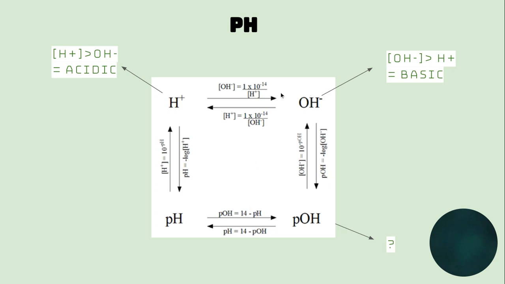Then from the concentrations, you're going to get the corresponding pH or pOH, depending on what you have, or if you have both, you can calculate either using the formula here. It seems a little complicated, but it's a negative logarithm of the concentration, which you just put in your calculator and it'll give you the answer. Then once you've found either the pH or pOH, you can find the opposite by understanding that the pH and pOH always add up to 14, which is the highest value on the pH scale. You can follow these steps in any order to get what you're asked based on what you have, and this should help with the pre-lab and the post-lab.